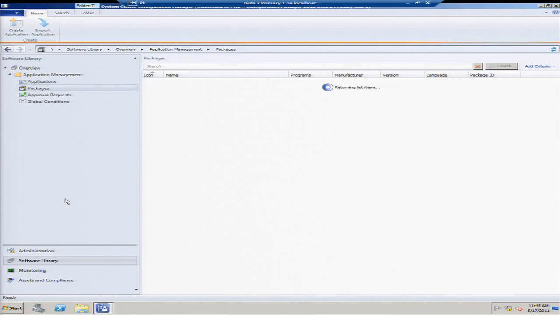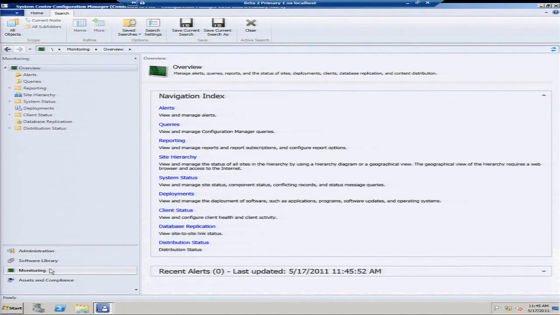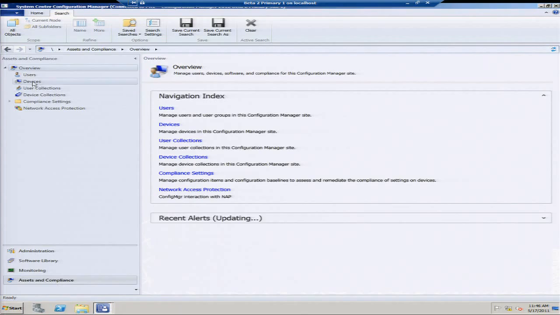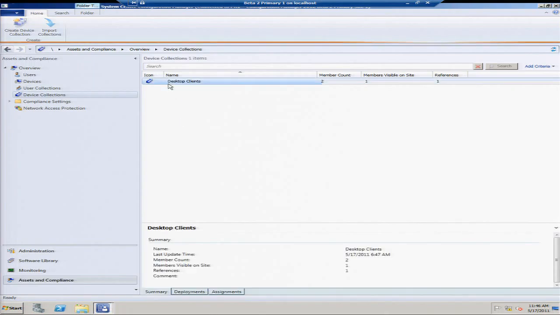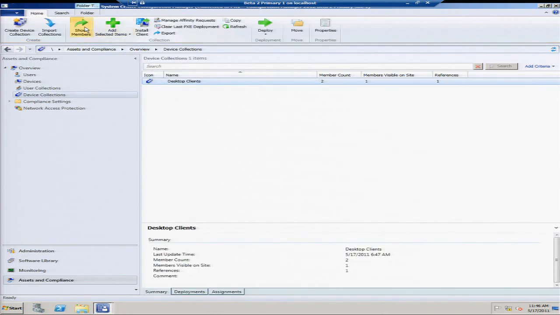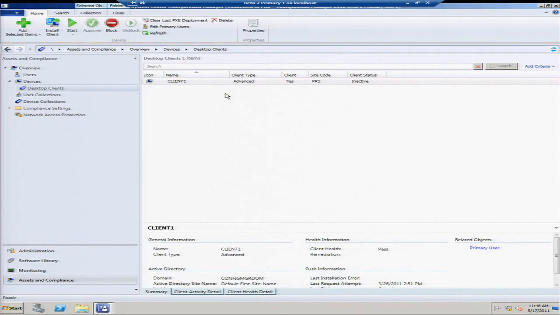Go to packages, none. I have stuff in monitoring because I need to monitor my deployments and run reports, so I do have access to most of the stuff in monitoring. Assets and compliance, I don't see any user collections. I was only given that one collection for all desktop clients, and I can see the members of my desktop clients collection, which is only the one in my site.